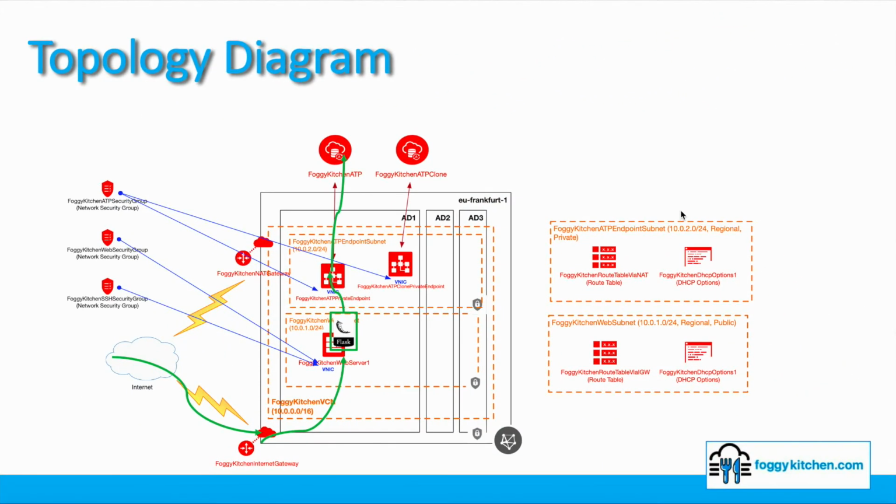Before going to the Terraform server and my code, let me show you the topology diagram of our exercise. For the purpose of this video, I will use the code repo and topology which has been created for ATP private endpoints, which means we'll have a web server which is capable of accessing ATP through a private endpoint, and for this original ATP instance, I will create a clone in the two options which I have mentioned. That is all. Now we can move to our code and Terraform server.